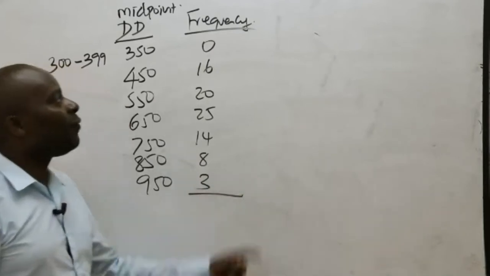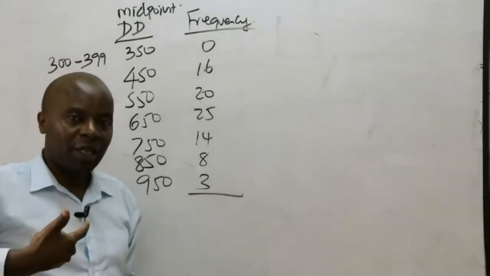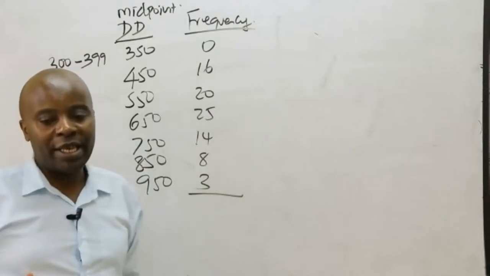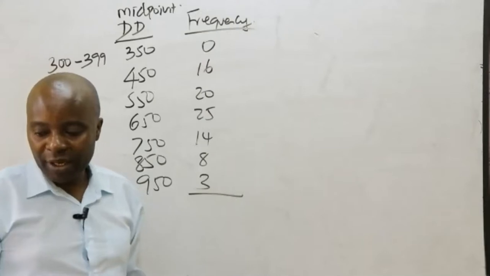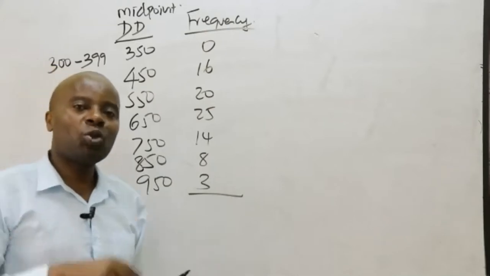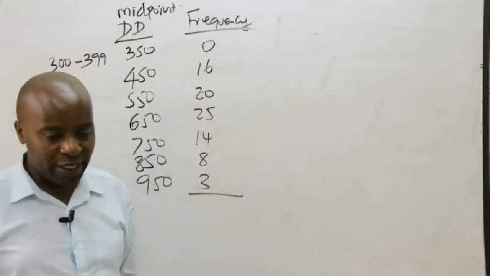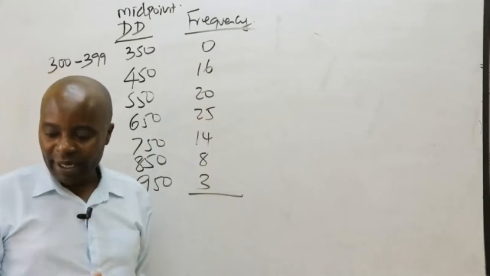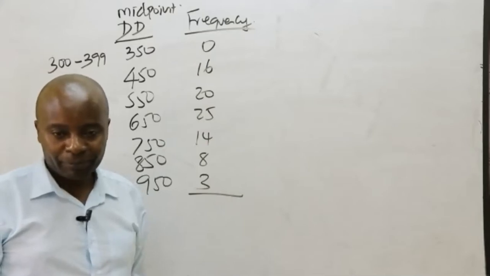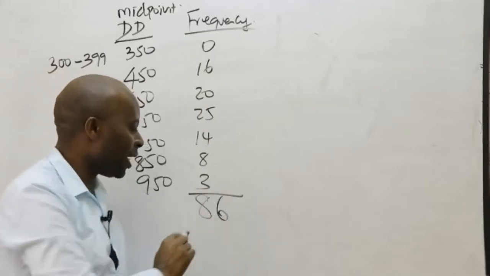Whenever I'm given frequencies, ladies and gentlemen, I have to use these frequencies here to develop probabilities. And how do I get probabilities out of frequencies? First of all, you give us the total frequency. So who is able to add this for us? Look at my comment there. Is there somebody who has been able to give us the total frequency? 86, eh? Mary Murioki is saying we have 86 here.